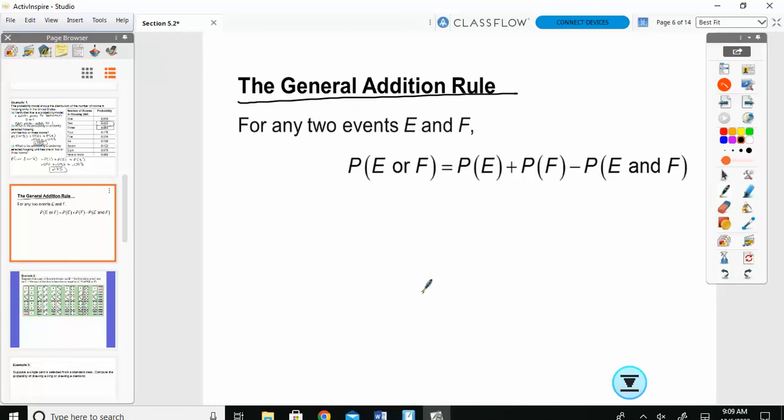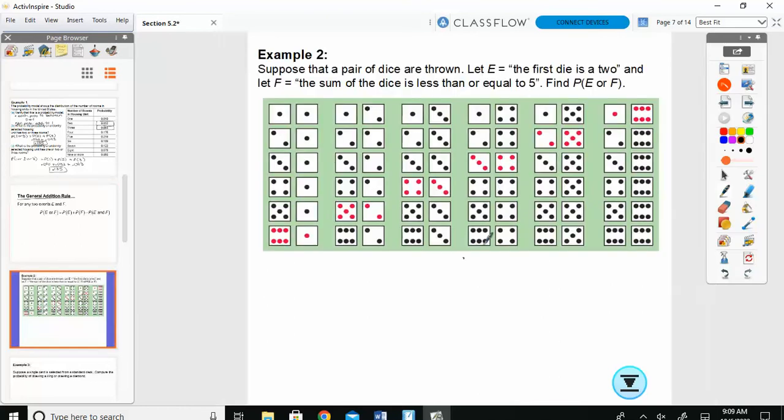So the next one, I'm going to give you a picture. We're going to roll 2 dice, and so I have every combination that we might get. Pretend like you can tell apart the 2 dice. Maybe I have a white one and a black one. So I roll them and I could get a 1 on my white one and a 2 on my black one, or a 2 on my white and a 1 on my black one, or whatever. So here is every possible combination.